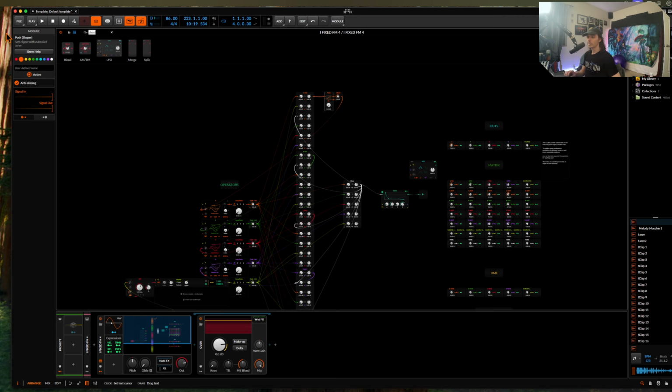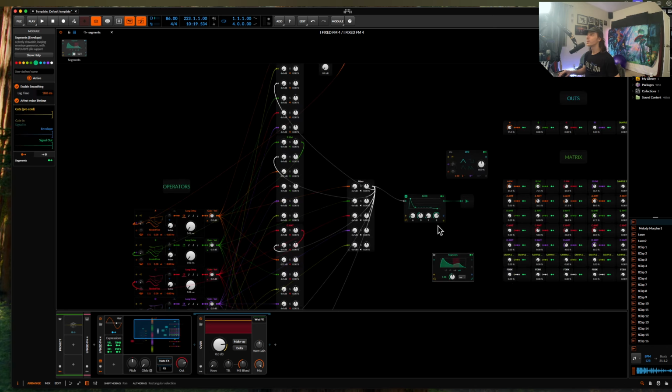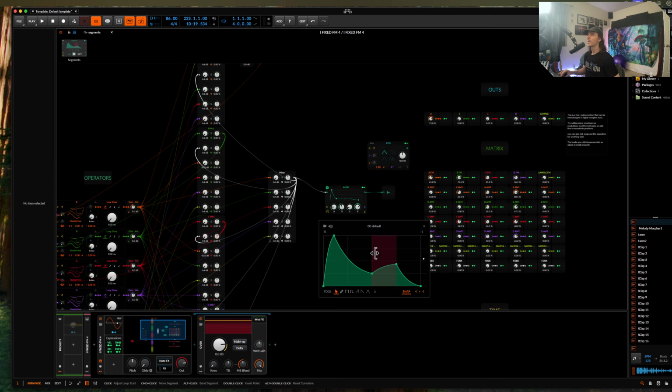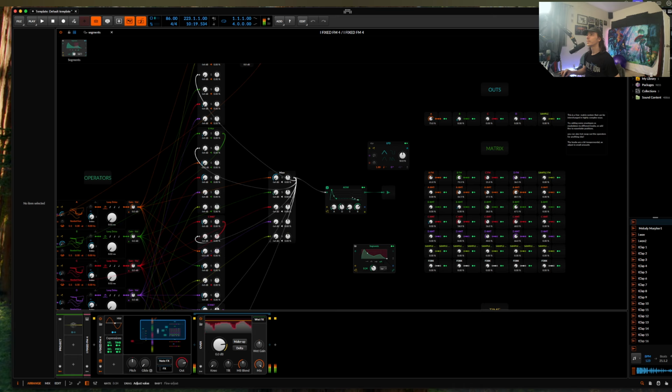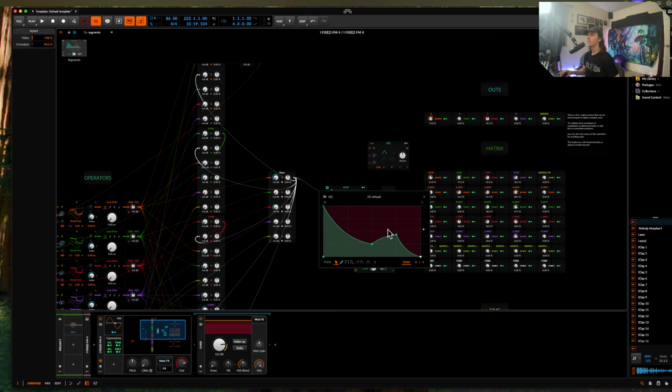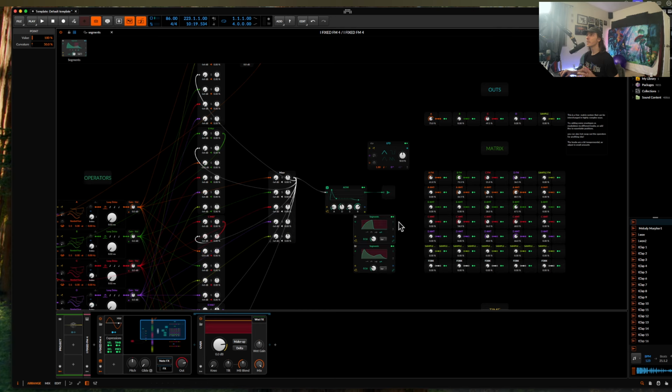You can also add other things, for example segments or curves or anything of the sort, to where you can create complex sounds along with this here, kind of like so. Maybe we don't want to do that, but we can do something kind of like this. And then you can add a bunch of these here and have different things come in and create incredibly complex sounds. And the cool thing about doing this in the grid is that there's no limit to whatever it is that you want to do.